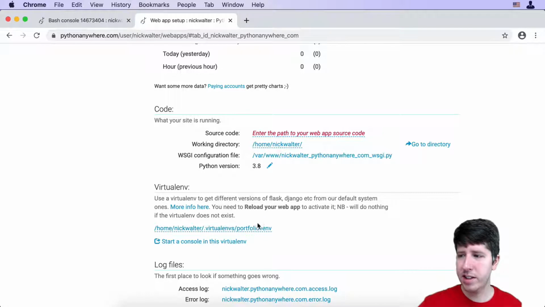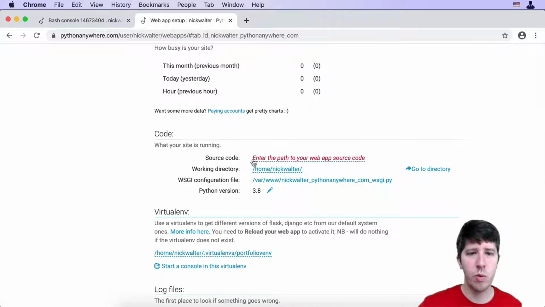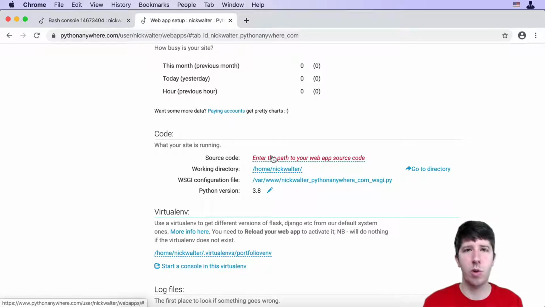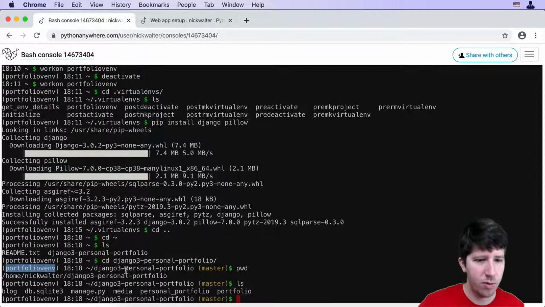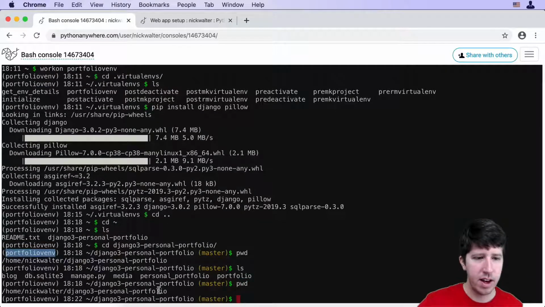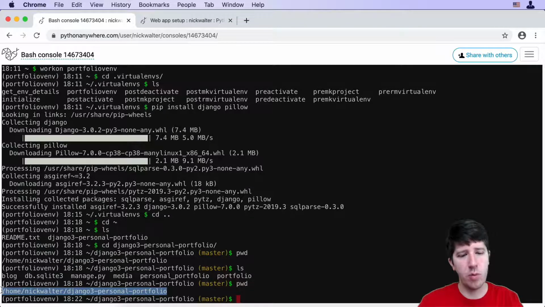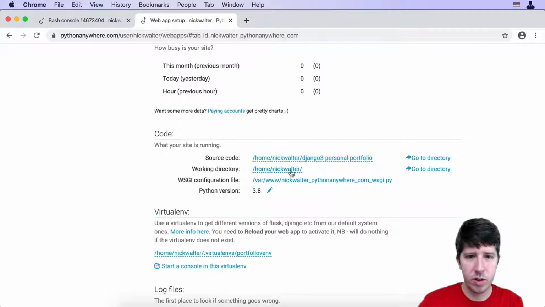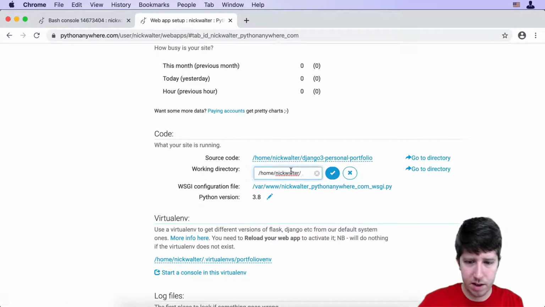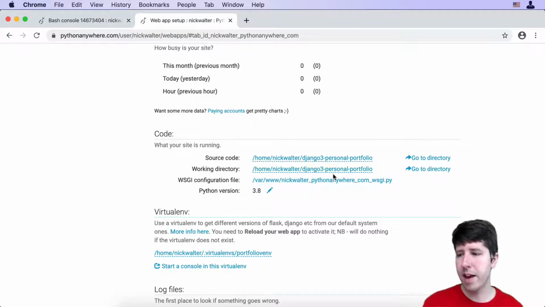Awesome. The next step for us is we want to change where our source code and working directory is. So this is basically saying, hey, where is your code? So if we go ahead and click on this, this is where we want to copy the full path of what we had listed before. So if you do that pwd and it shows, it's going to be basically /home/ whatever name you picked, and then the name of your folder for your project. So I'm going to go ahead and just paste that there, enter it. And I'm also going to change the working directory to also be that. So go ahead and paste this in, enter, beautiful. Okay, so now that we've done that, we need to alter this WSGI file.